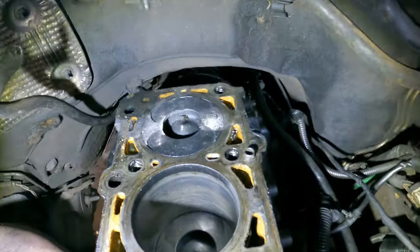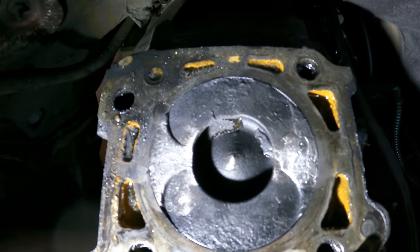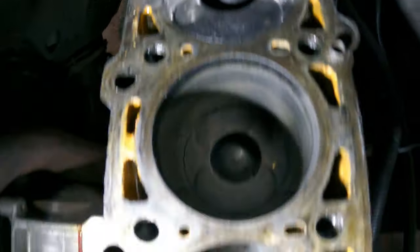Needless to say, this block needs to be disassembled and either rebuilt or replaced. I would actually like to keep the diesel in the Jeep — I think this is a very good engine for it. I do have a backup engine but I don't want to use it for this Jeep; I want to use it on something else. Let me check the direction of the pistons and see if the installation was correct. I can't make out if there's an arrow or not, but I did clean it up with the wire brush quickly and that's just some of the damage on this piston. I will have to take out that piston — probably all of them — and have that block measured up, or I can get another block sub-assembly and just throw it in.